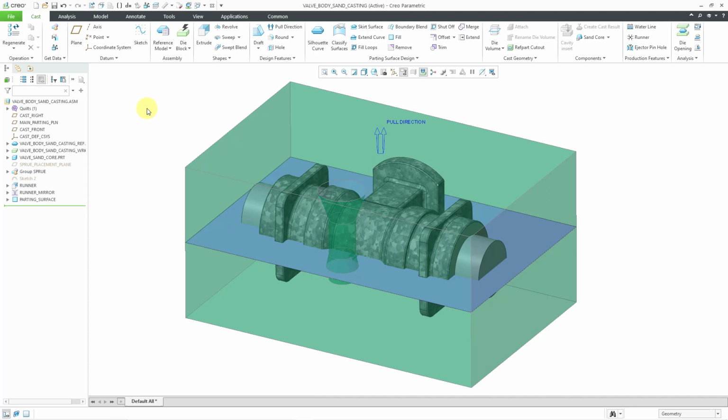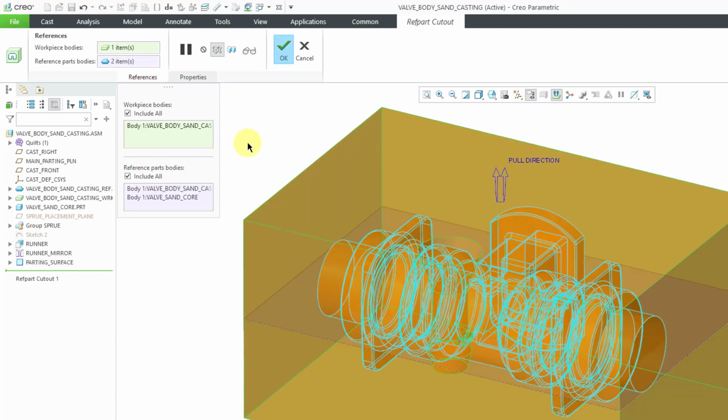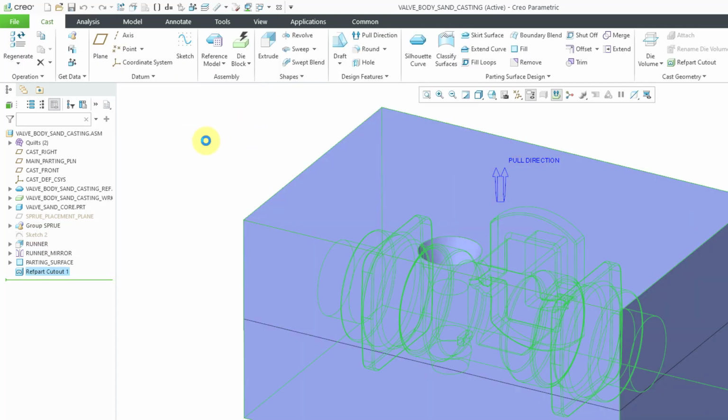The next step is that I'm going to end up essentially creating the cavity by using a command called ref part cutout. So when I click on ref part cutout, it opens up the ribbon. It automatically selected the body from the workpiece. Now I need to define the reference parts to be cut out. There's this nice little checkbox here for include all, and it automatically figures out, hey, we have a reference part that we made way back in part 1 of the video. Then we have our sand core that we created in part 2 of the series. Everything looks great. Let's go to the properties, and let's leave it the same. I really don't care about the name of that feature.